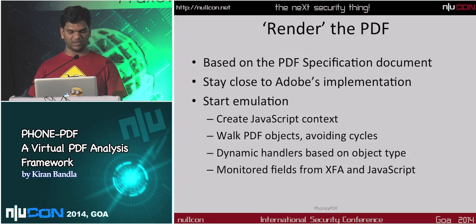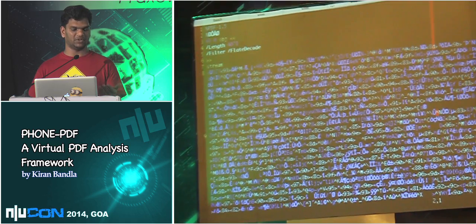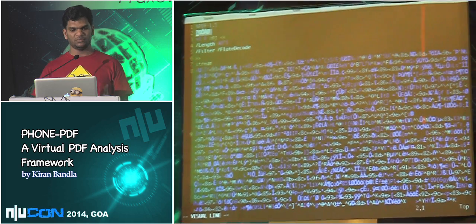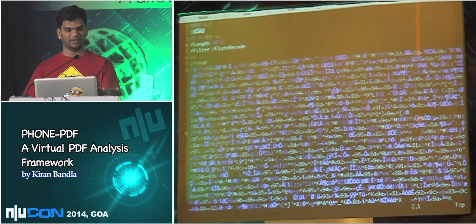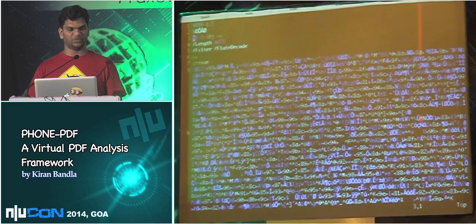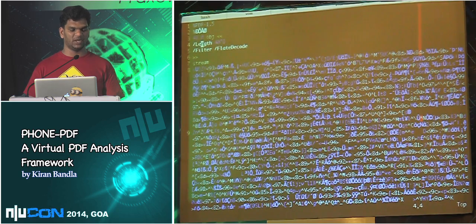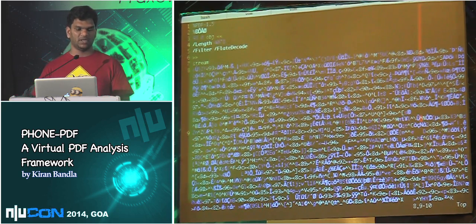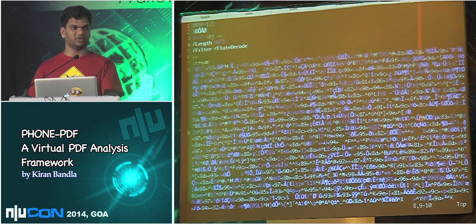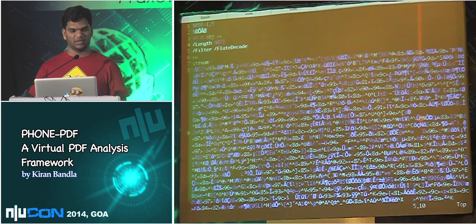This is also a comment line. It means nothing because anything after the comment line is ignored. And this is how an object is defined. This is object 48, and the length is 4078. And it says the filter is FlateDecode, which means the stream which starts with this object is actually compressed in standard zlib compression. What it's basically saying is I have to use this FlateDecode option to decompress that stream, and once it's decompressed, it's going to be 4078 bytes. And all this is the same object. And that's the end of the object.